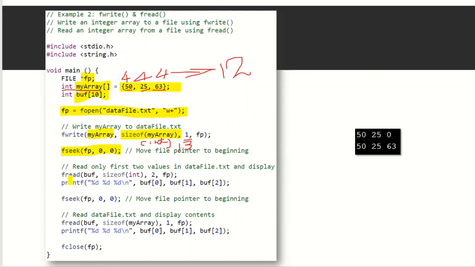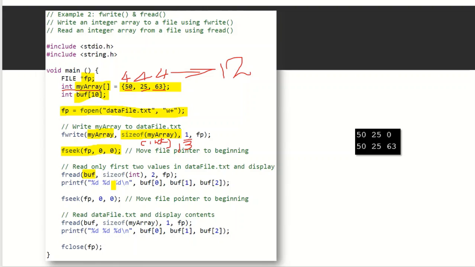Then I am reading using fread. For reading, I first have to specify the memory block to which I am reading the data from the file. The name of the array points to the first element of the array, so &buff[0] is the same as buff. Next I am reading it individually.